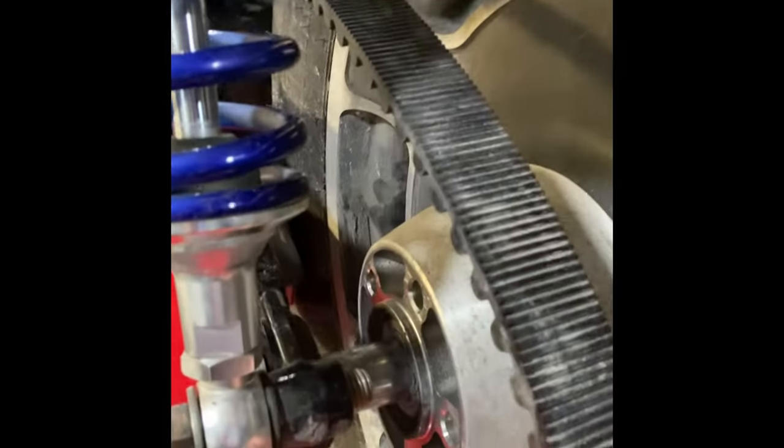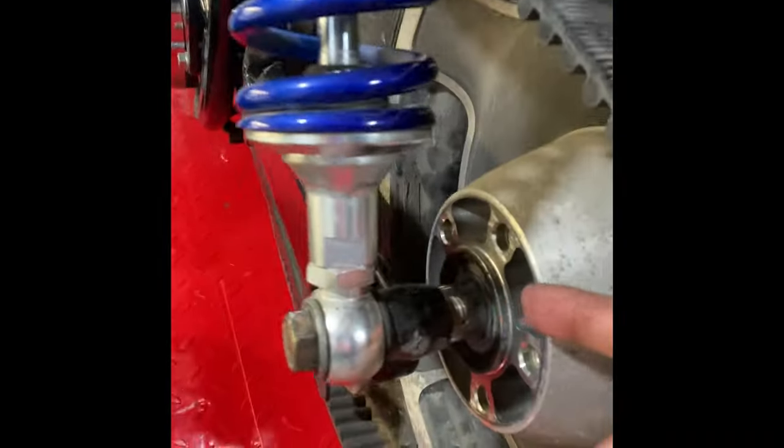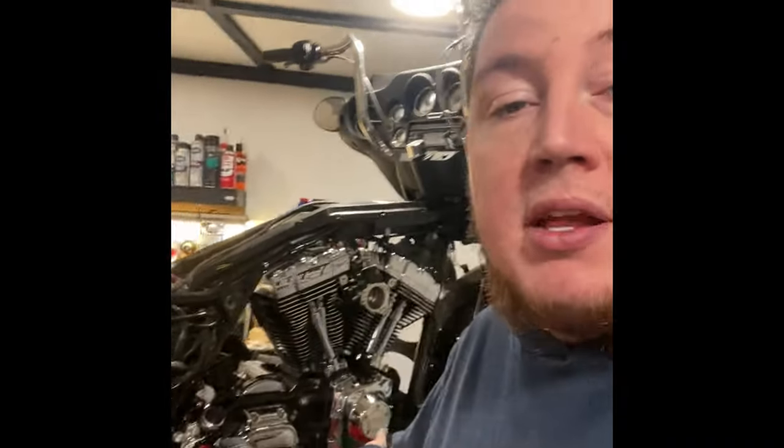So that'd be about it for this one. You see, I put the tire on it still, and we need to get the shorter bolts. See how they're sticking out? I don't know if you can see that or not. I got shoulder bolts. But the cam is done, it's installed.